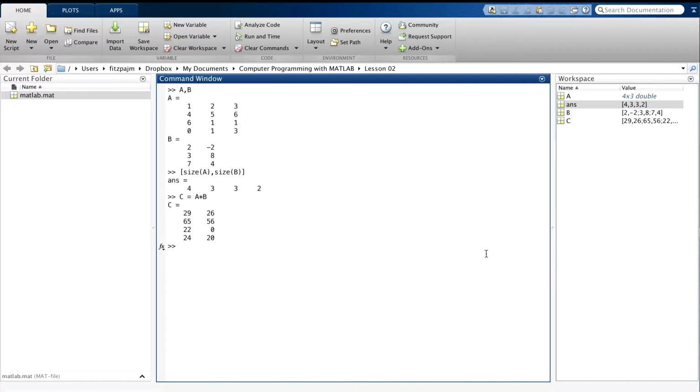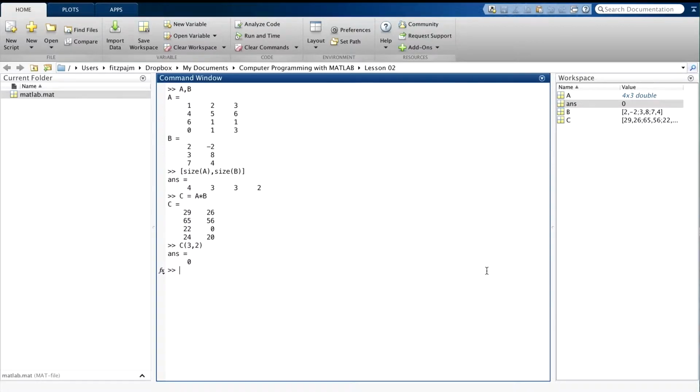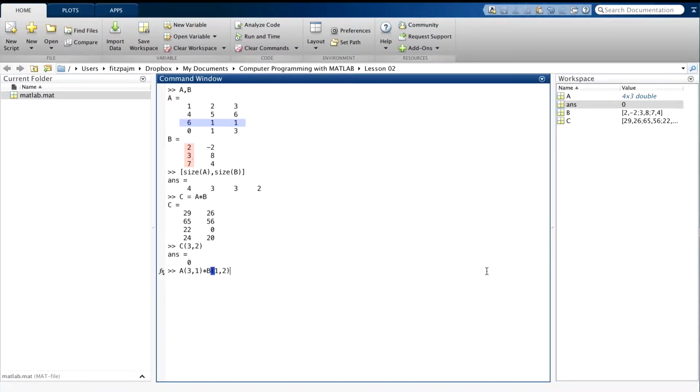Okay, so let's see how matrix multiplication produced an element of C, say the 0 on the third row. That element is C32, this one. There, 0. Since C32 is on row 3 and column 2, its calculation involves only the elements on row 3 of A and column 2 of B. It's calculated like this. Now I'm going to write it out in detail. There it is, and indeed it equals 0.